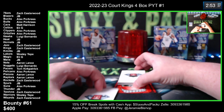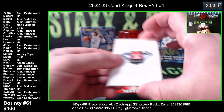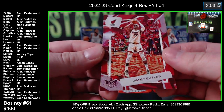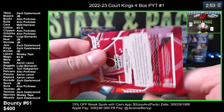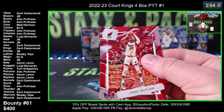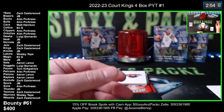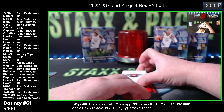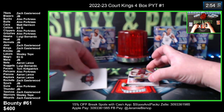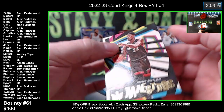I think it's usually only three base. And we have Jimmy Buckets. That's a pink Miami Heat, 49 of 99. Jimmy Butler, Miami Heat. What do we got here? Alright, next card. Another Jimmy Buckets. Maestros. Miami Heat, not numbered.